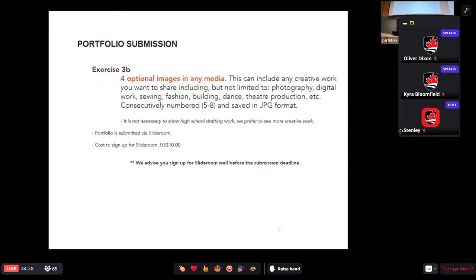And then what you can do is you can kind of figure out how the whole thing works. It is easy, but you can kind of get used to it. Put up a couple of images already. Maybe your 4 optional images. Maybe you're in an amazing arts program right now, and you're just like, I've got that stuff already done. Okay, put that up. And then take time also to write annotations and to kind of give descriptions of stuff. You can give descriptions of things, about 100 words.